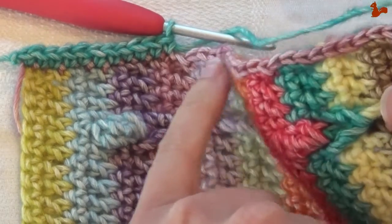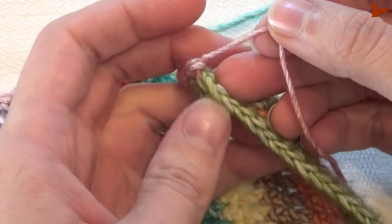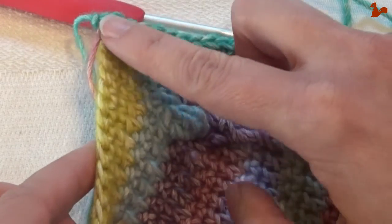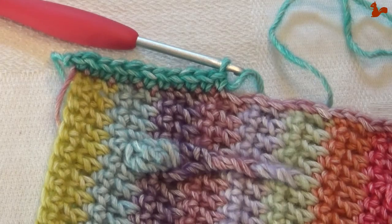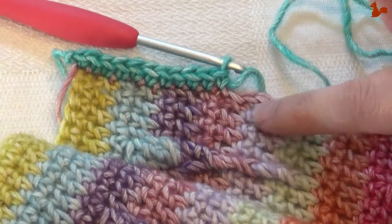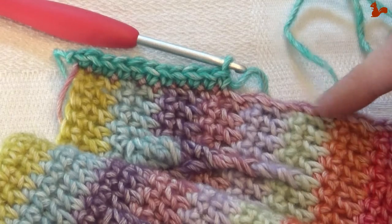So this way you can now continue, and for example when you get to your last stitch here, you can easily go around the corner and work in your stitches here to the bottom, and likewise here if you work your stitches at the top, also very easy, and then go around the corner. So this way you can make a perfect edge along any fabric that has an uneven edge to start with. So first you make the slip stitches and the number of stitches that you need, and then you can work your edge or your border in those slip stitches.